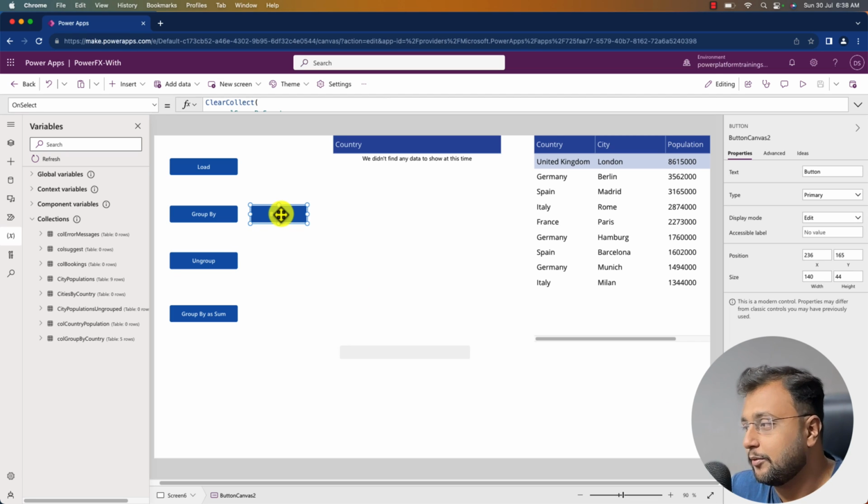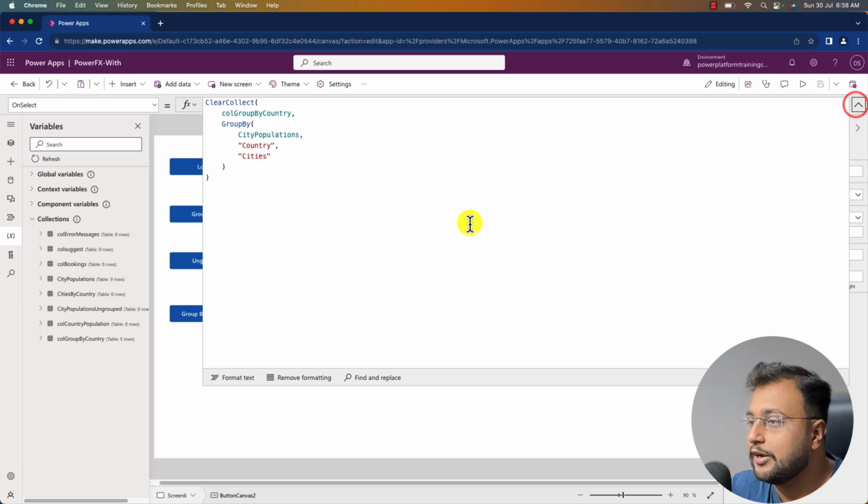Now, let me talk about an interesting use case. Many times you need to represent a single row of your data inside a table, and after that, when they click on that, you want to show its child records. In that kind of scenario, this GroupBy function is really useful. Consider an example where you want to create a parent-child list, where the parent has all the parent records, like all the countries, and when you click on one, in another gallery or table you want to show its cities. At that time also, this is really, really useful.